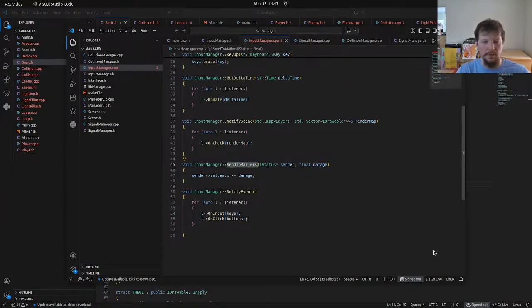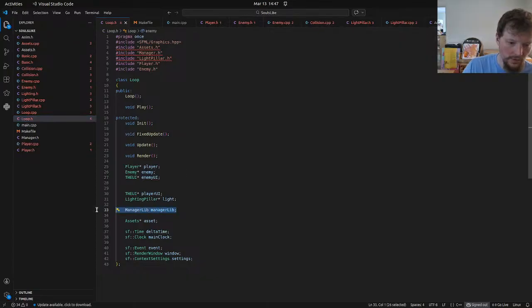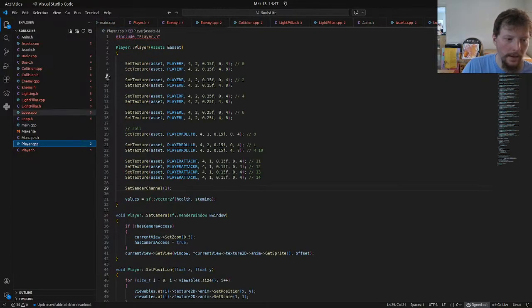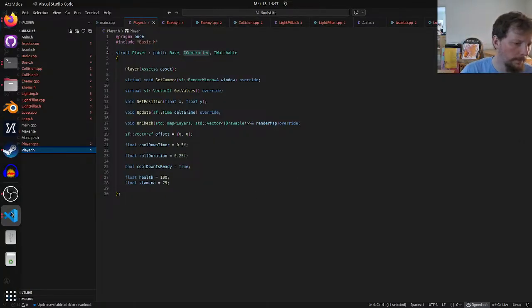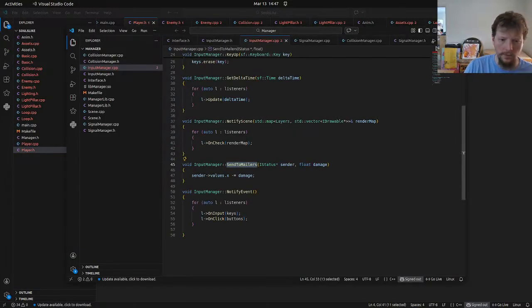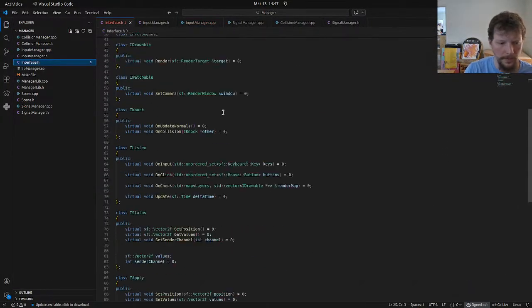As you notice, that send to mailers was inside the loop, because here is where we do have that manager lib. It is allocated, it is part of here. Player has no access to it. So we kind of want to have kind of like steps, right, going up. So we are going to edit a little bit of our interaction interface here.